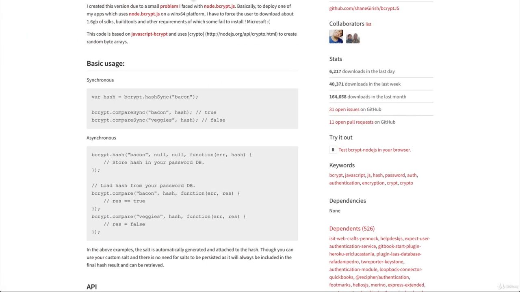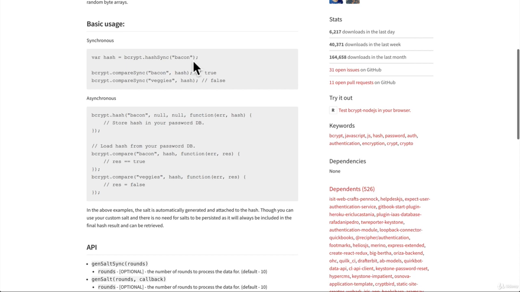We can go back to the bcrypt Node.js package, and although I've shown you the asynchronous way of doing things, we're going to do the synchronous one because it's simpler. Just keep in mind that with synchronous, it means that as this is working, JavaScript is not going to get executed on the next line. Versus with asynchronous, if you run bcrypt hash, JavaScript keeps executing, and then when this returns, it'll come back here. This way is just a little bit cleaner for now, so we'll use this code example.